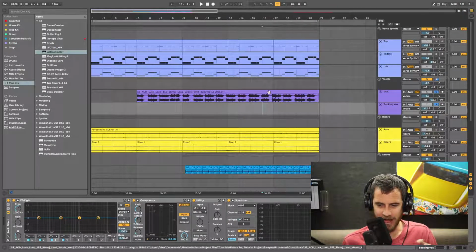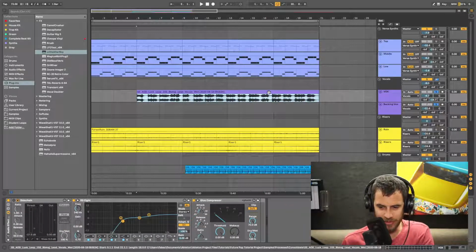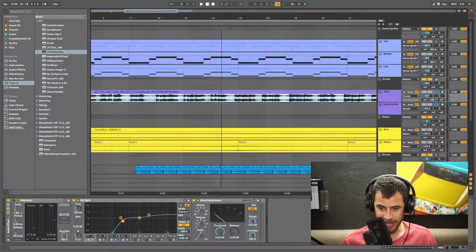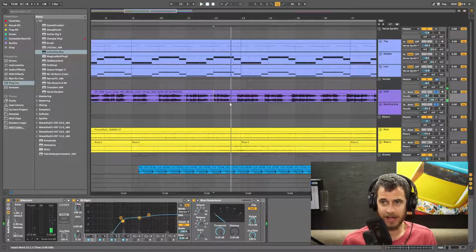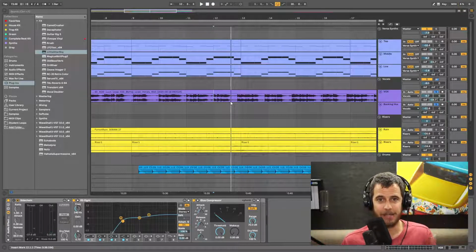Now, if you don't have any backing vocals, you can use the original vocal for backing vocals with some minor changes. So I want to add some stuff in here. Oh, without you, darling. I want to delay that, but I also want to make it sound like it's a different singer.